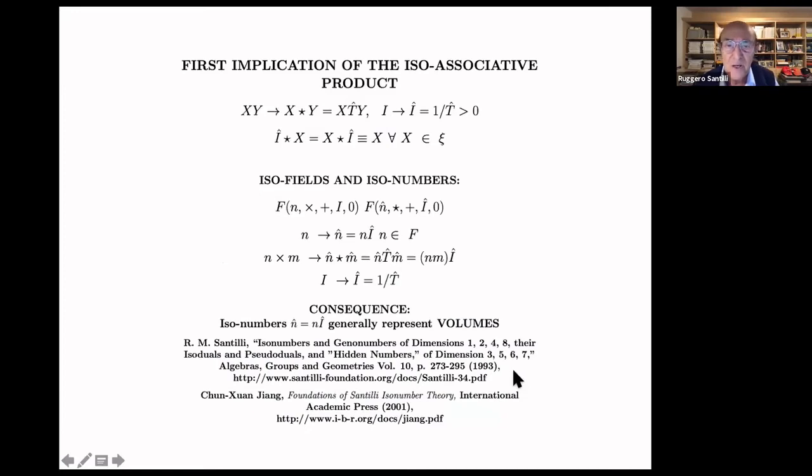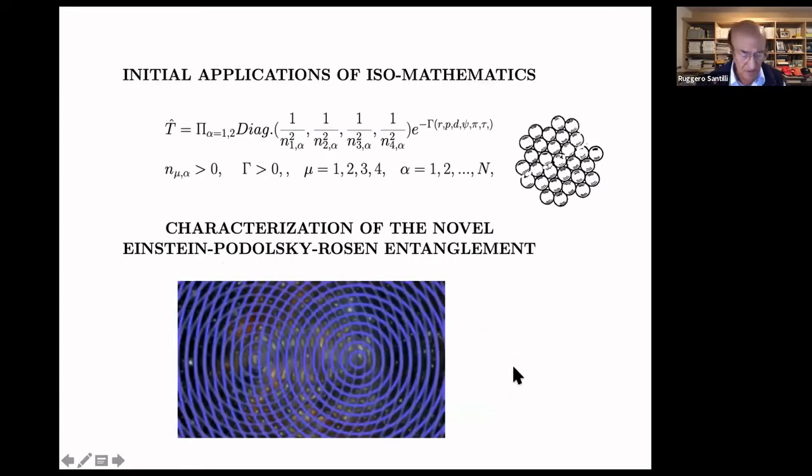Very well, let's see some concrete applications. We have worked with a number of realizations of the isotopic element. First of all, you should know that it was conceived to provide a concrete and explicit realization of Bohm's hidden variables. I'm convinced, from a number of theorems I have seen, that in the axioms of quantum mechanics in their realization according to the Copenhagen school, this is crucial, there exists no possibility for an explicit, complete realization of Bohm's hidden variables. However, if you maintain the axioms and you broaden the realization a little bit, then yes, the hidden variable idea results to be, Bohm was correct in my view.